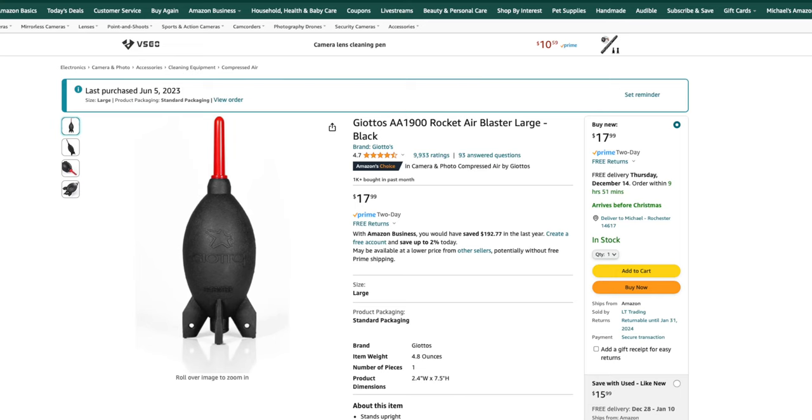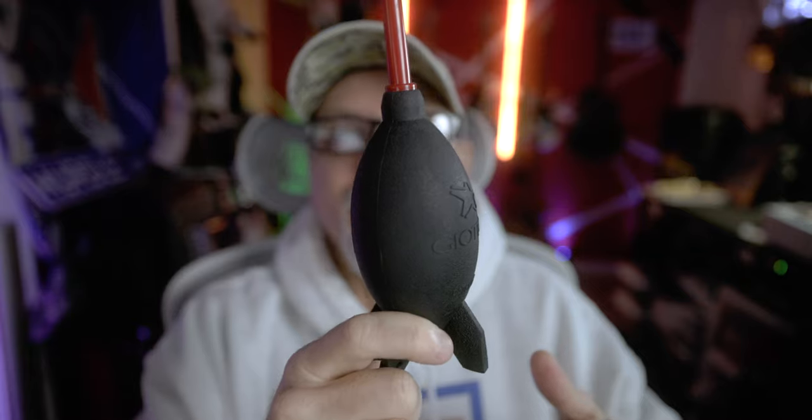This gift is again under $20. I'm sure you've seen this in pretty much every gift for photographers: the rocket blower. We use this to clean our sensors and to clean dirt off our lenses before we wipe them with our cloth. What you do is take your blower, clean off your lens, then take your microfiber cloth and wipe it down. That way if there's any dirt like sand on your lens, you won't scratch it — blow off all the loose dirt first, then clean it with your Spuds microfiber cloth.